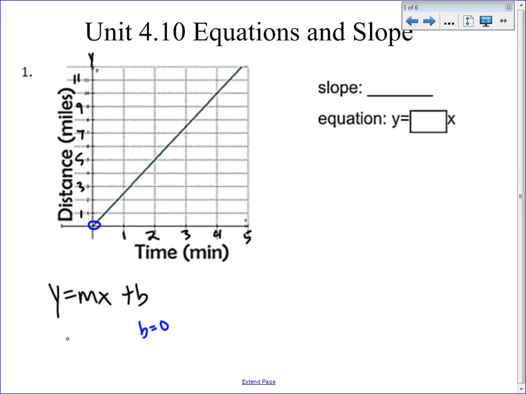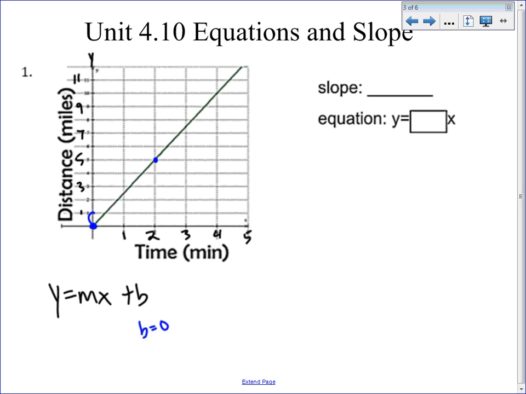Now we need to find the slope, which is what we're asked up here. This is where it gets to be a little bit trickier. And we need to understand that this is actually graphing some information here, and we're comparing time versus distance. And this distance is going to be in miles. Okay. What we want to look for is some exact intersection points. If we look here and here, these are going to be our exact intersection points. By using these exact intersection points, we can now use our rise over run method.